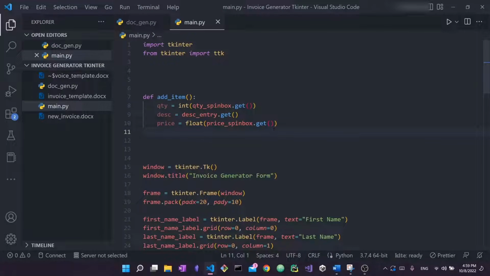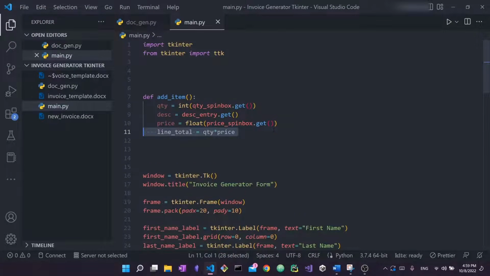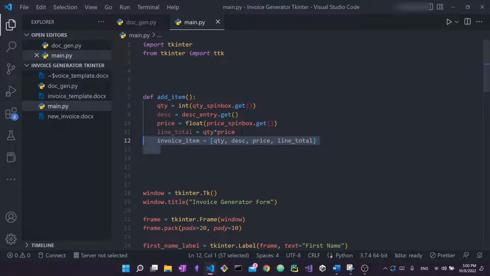All right, now I want to extract the total price. So to do so, I just have to multiply the quantity by the price. So this is just a case of multiplication. So if one pen costs $1 and the person bought 2 pens, this is going to be a total of $2. So now I extracted all this info. What I want to do is I will save them inside a list. So this is my list and it's going to be called invoice item. And then this invoice item will have all this information inside of it.